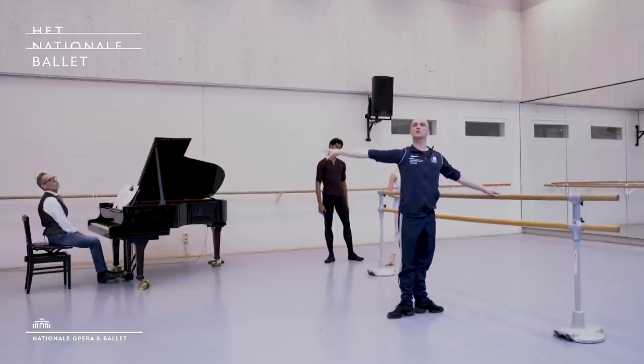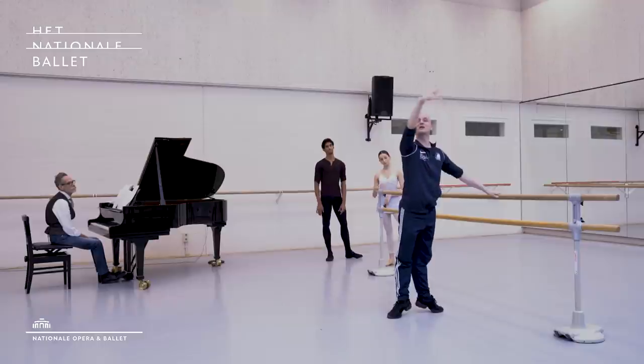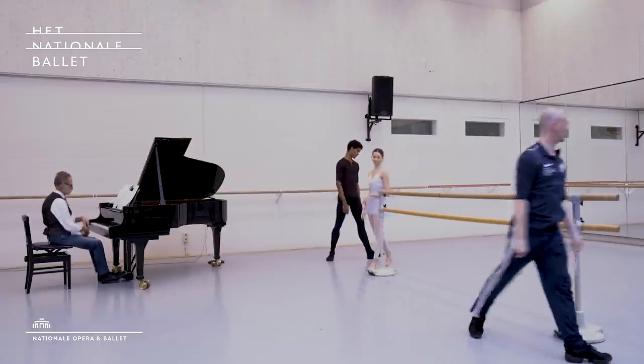Yes, in the first position, the port de bras goes front for two counts, plié for two counts, stretch, feel the back of legs before you come up. Here we go, please.